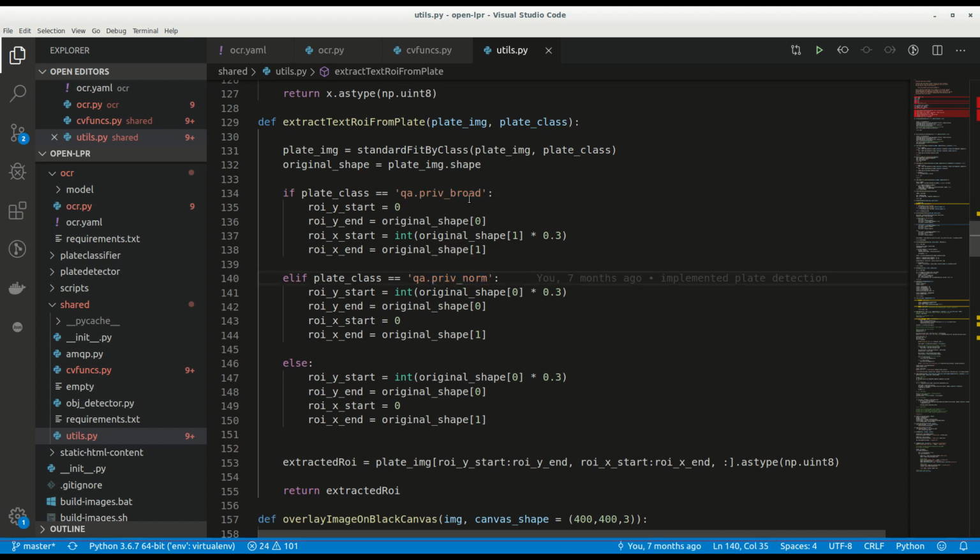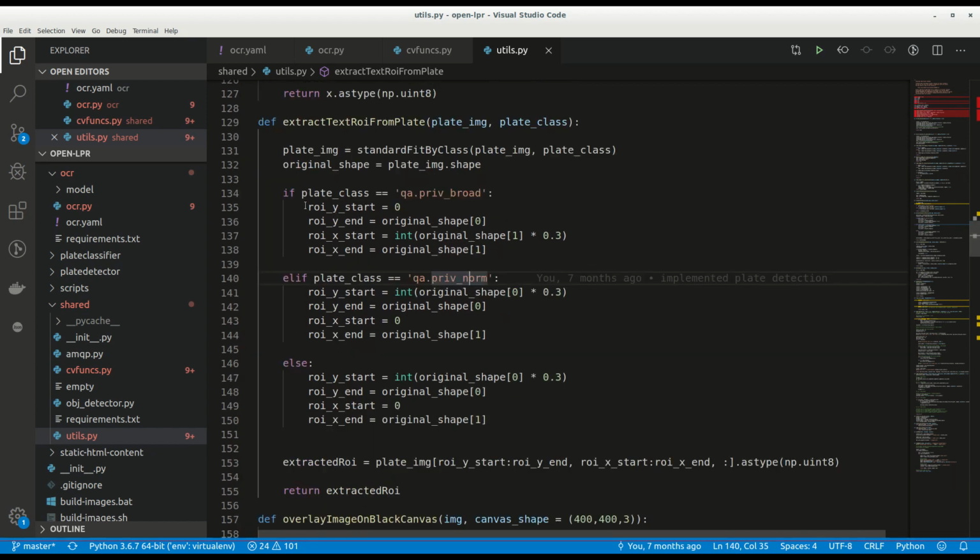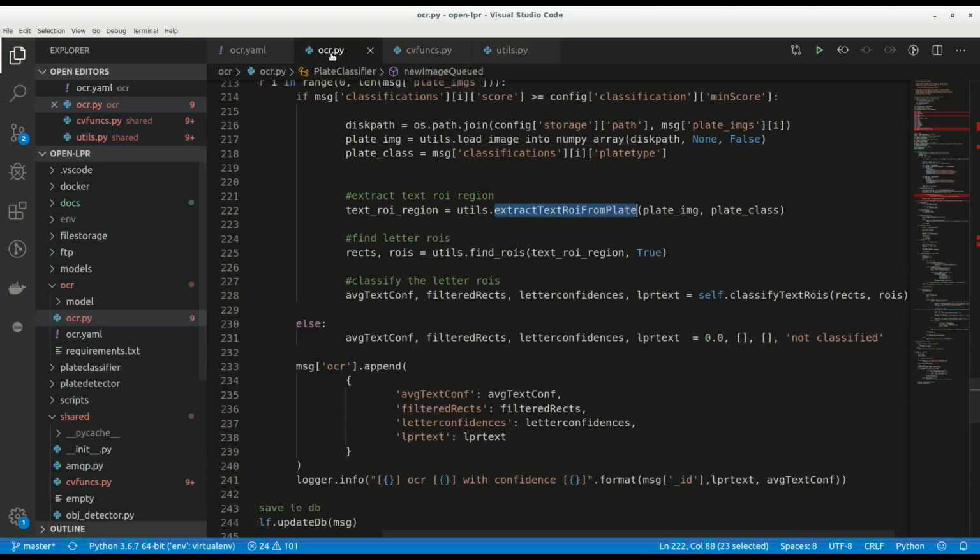The normal and broad differ only in terms of width and a little bit of height. So I just return the part of the image that I believe should contain the text given what kind of number plate it is. This is very important because it automatically cuts down on a lot of false positives and things that we really don't need to process.